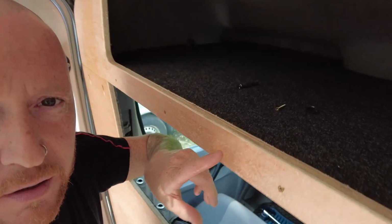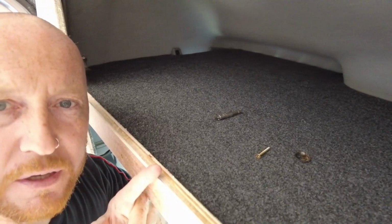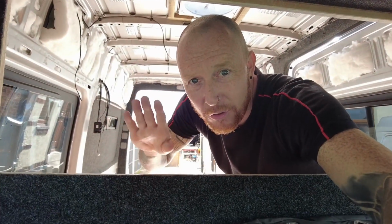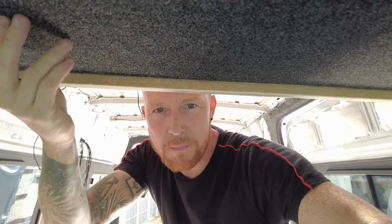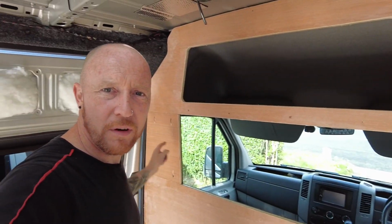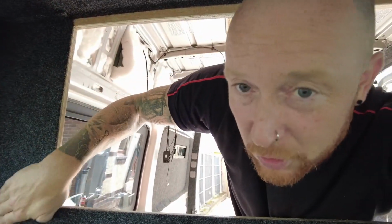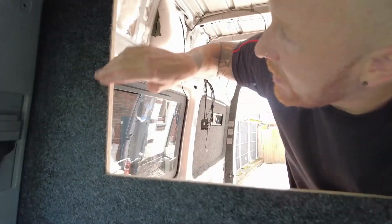So how I've done the bulkhead is, the shelf bit has been carpeted out of the van on both sides. You through here, inside of the cab, this bottom bit, bear in mind this is in four pieces, so there's a bottom bit, there's these two side bits, and then there's the top bit. I should say five pieces because of the shelf, but as a face, the bulkhead is in four. One, two, three, four. So like I said, we've carpeted the shelf on both sides. We've carpeted the single pieces on this side. So this joint here you'll not see now, because we've just cut that straight and it's just nicely together.